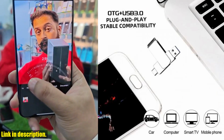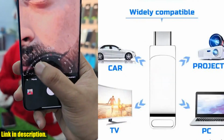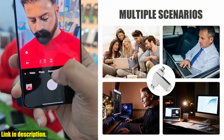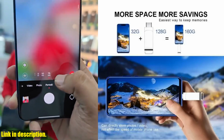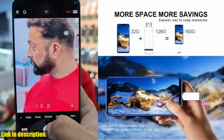Today, we're taking a look at the Xiaomi 16TB USB 3.0 pen drive. This compact and powerful storage device is a game changer for anyone who needs to transfer and store large amounts of data quickly and easily. With options for 8TB and 4TB storage capacities, this metal SSD pen drive is the perfect solution for professionals, students, and anyone who needs reliable and portable storage.